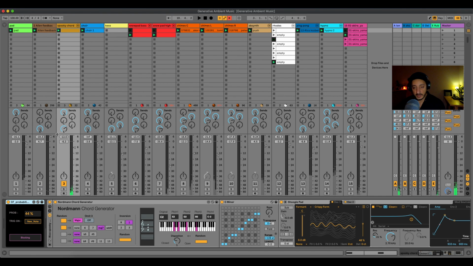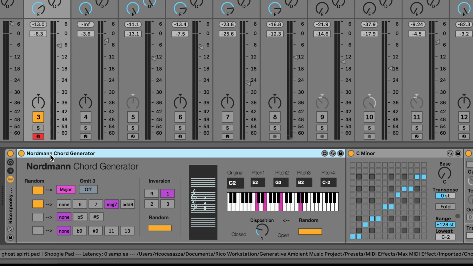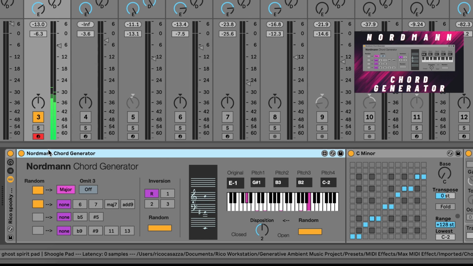The third one, so now we are going to the MIDI territory. This is a Normal chord generator attached to a Wavetable. There is also the probability, so I will remove the probability first and just play the Normal chord generator. It's a chord device, but it's one step up from the stock chord device of Ableton Live, because this one can generate much more complex chords. And again, there is a tutorial on my channel about this one. There are many other tutorials on YouTube about this wonderful device.